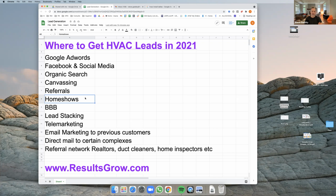We got some stuff out of that. Let's say you are in a townhouse complex and you know that there's a bunch of problem units in the complex that you guys have been to. You can do a very specific direct mailer that says, hey, this complex, we know that these are older problem areas. We're doing quotes on these dates, call us. You get a few out of it. It's not going to be a high volume.